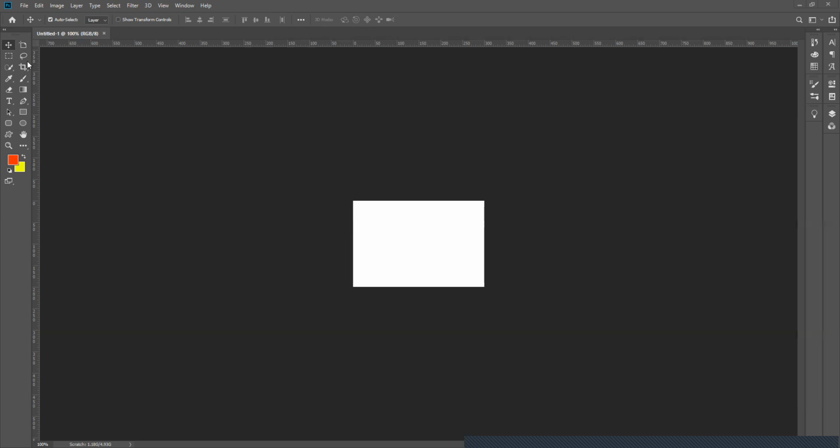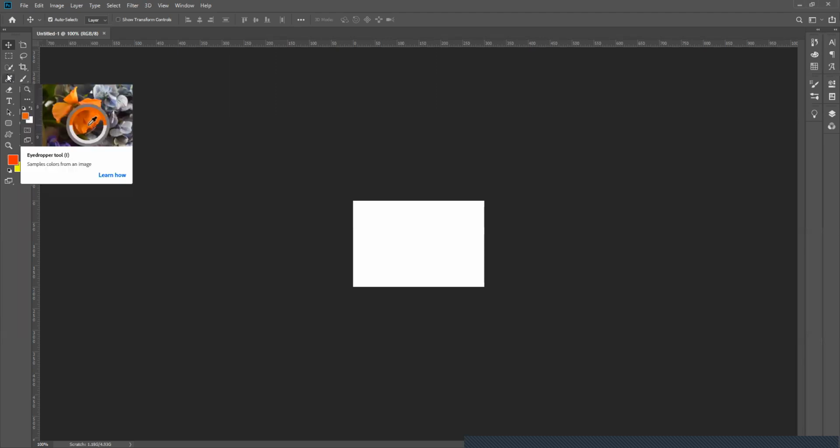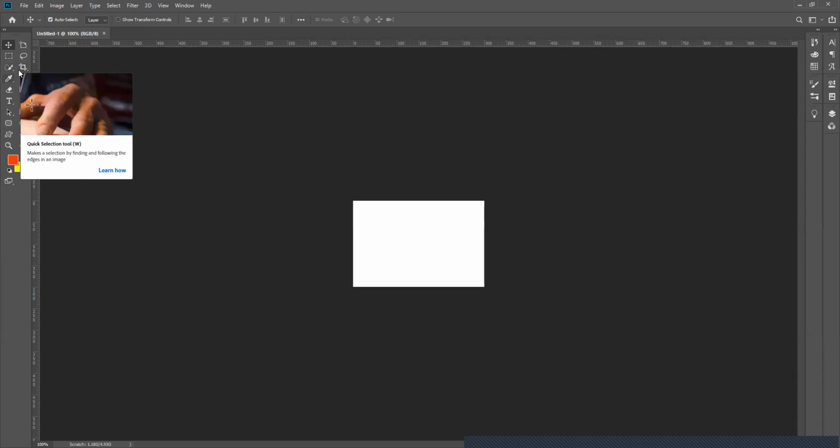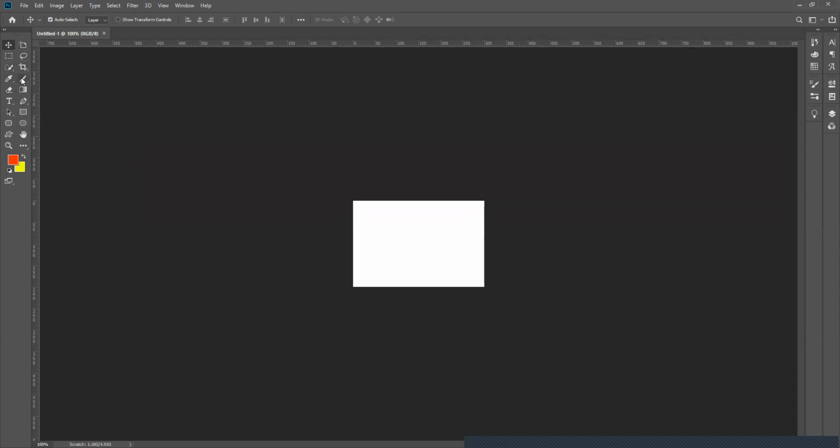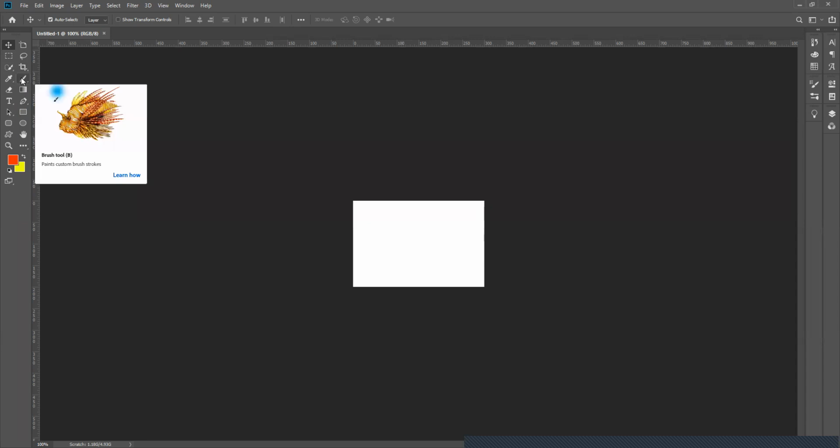So if you look at it very carefully, you will notice there is a brush here. Then we have an eyedropper to pick up colors. We have an eraser. We have a pen. We have certain preset tools. Then we have a hand. Then we have some colors here, right? So all these things are tools for the artist. So if you don't know what it is, you don't need to remember. You can move your cursor and just put it there. It will tell you what it does. Okay, here it says brush tool.